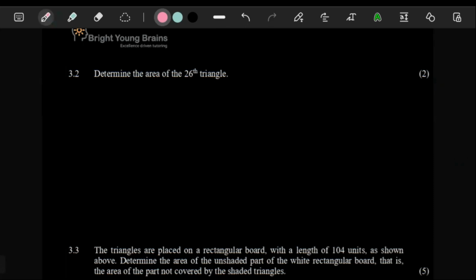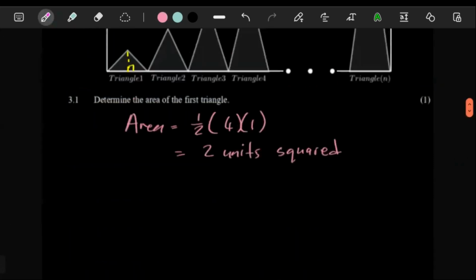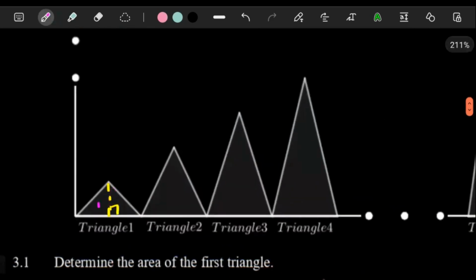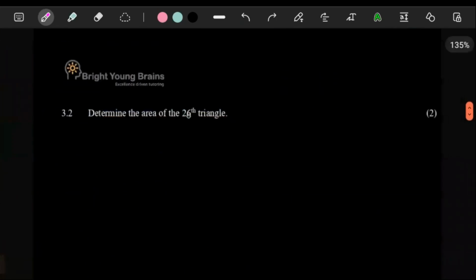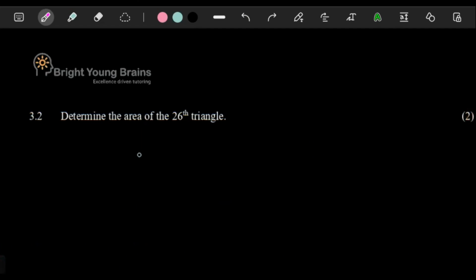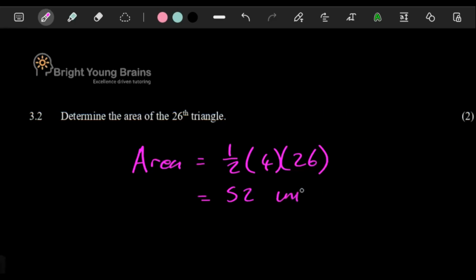So getting the area of the triangle in the 26th position, one thing you can already remember is the triangle in position number 1 has a height of 1. The triangle in position number 2 has a height of 2. The triangle in position number 3 has a height of 3. So somewhere along the lines, the triangle in position 23 has a height of 23, and then the one in 26 has a height of 26. So already what you know is the area of this triangle without even needing a formula is just going to be a half. The base we know it's a 4. The perpendicular height is going to be 26. So let's put all this into the calculator. A half times 4 times 26. This is giving us 52. This is 52 units squared.